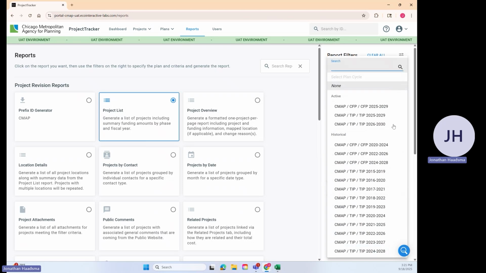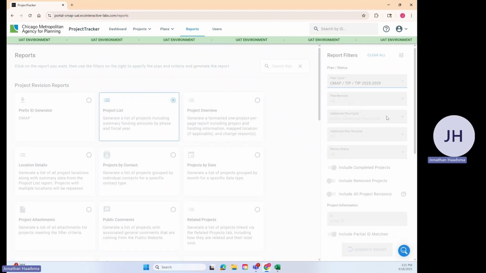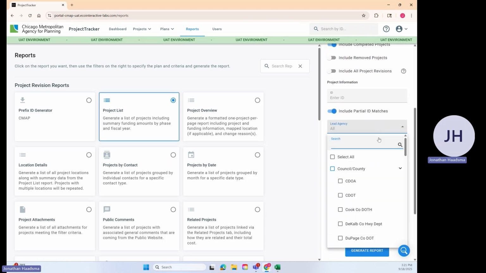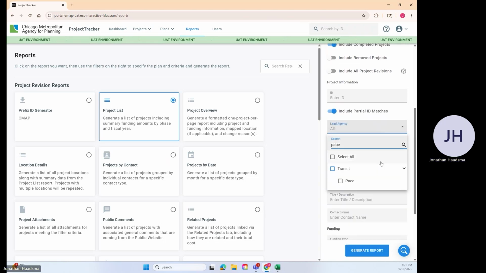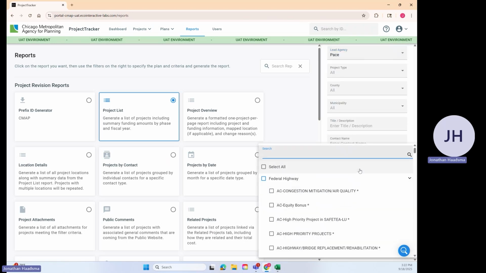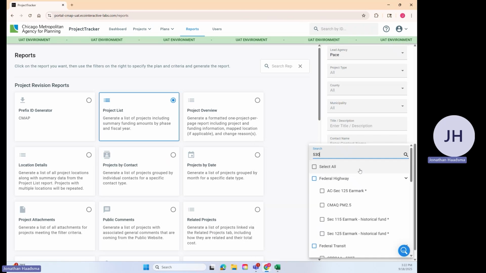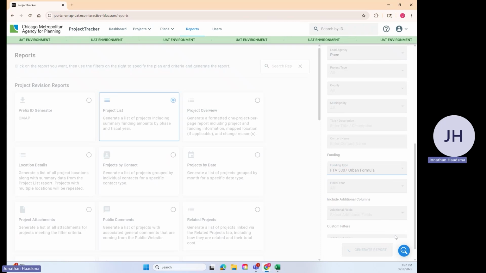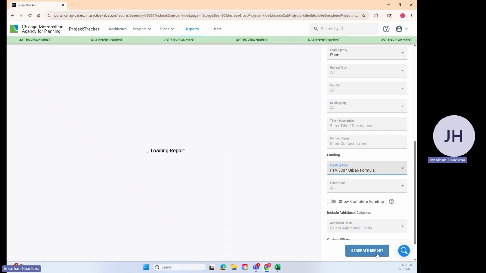So under plan cycle, we'd select the 25 to 29 TIP year. Under lead agency, we'd select PACE. And for funding, in the funding type, we'd select FTA 5307. And now we can go ahead and generate the report.